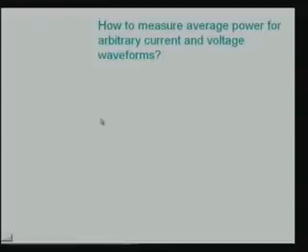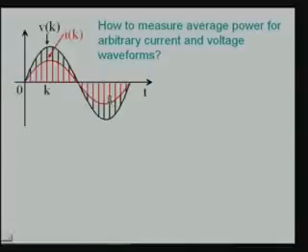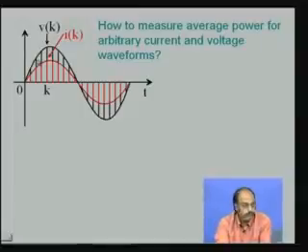Now let us see how we measure the power for an arbitrary current and voltage waveform, or an arbitrary power waveform. Let us say we have these voltage and current waveforms, and you see them on the oscilloscope. Let us measure points on the voltage waveform, Vk, at known instants of time all along the voltage curve for the whole period. Similarly, you measure the current waveform, the red points, all along the current curve, ik, whatever the curve may be; it may or may not be sinusoidal for the whole period.